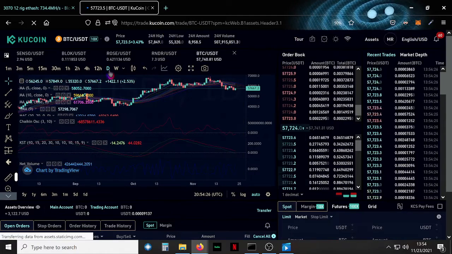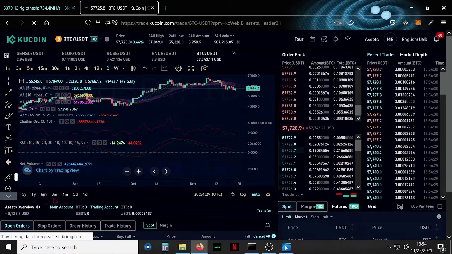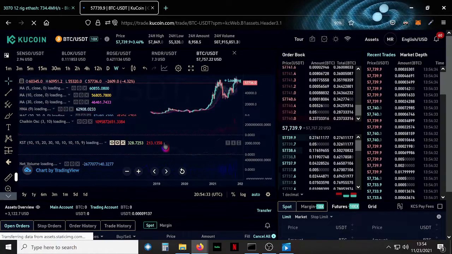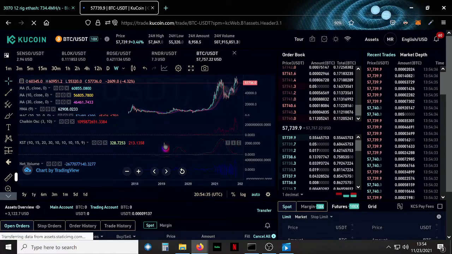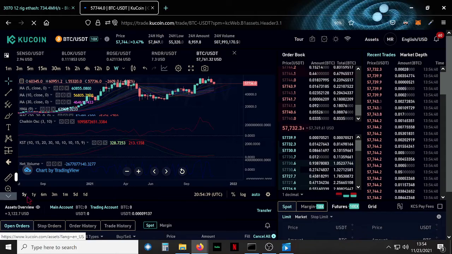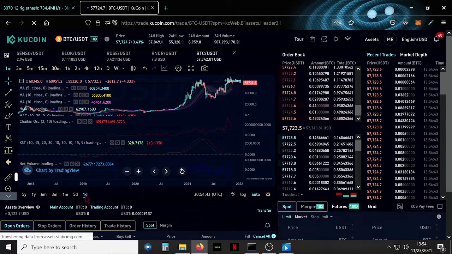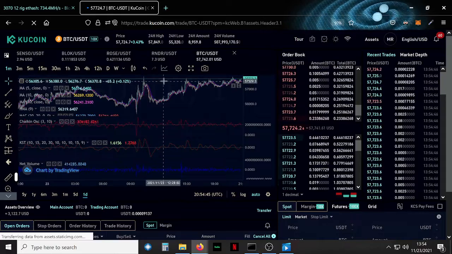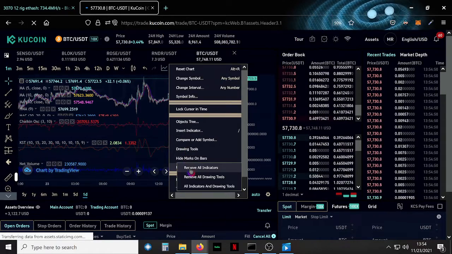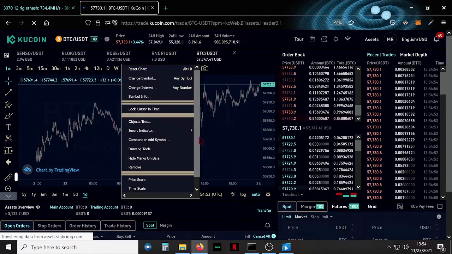That'll reset it on the daily scale here, and this is how much of that scale is represented. So we're on a daily scale here, and if I scroll all the way back, this represents one year, 6 months, 5 years, 1 day. Let's see here. We can remove some of the charts here. We can go to remove all indicators. That'll bring our chart back to normal.